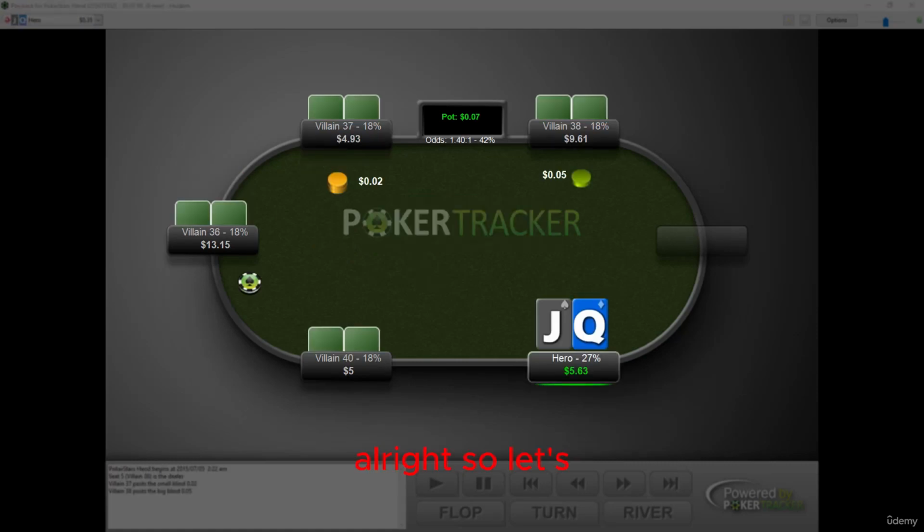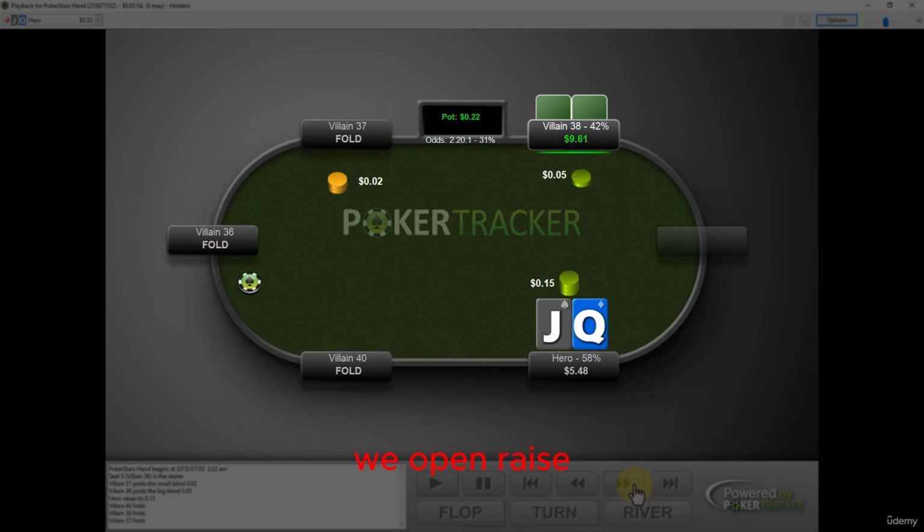All right, so let's take a look at one more hand, and I want to show in this example a hand that starts off as a strong value hand that turns into a medium strength hand. So let's go ahead and take a look. So we are under the gun with Queen Jack offsuit. Well, we're actually in middle position because we're only playing 5-handed.